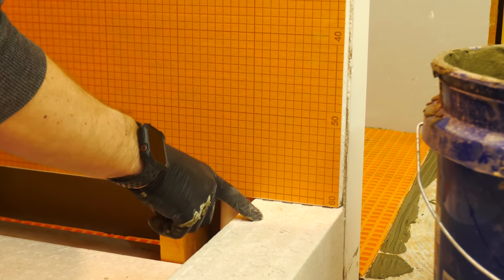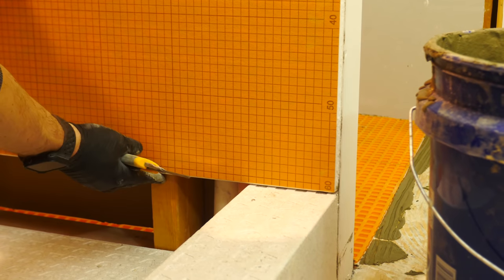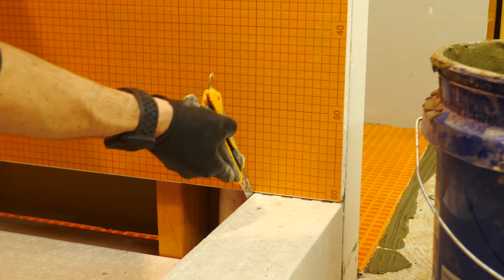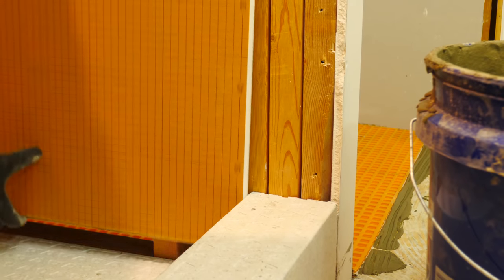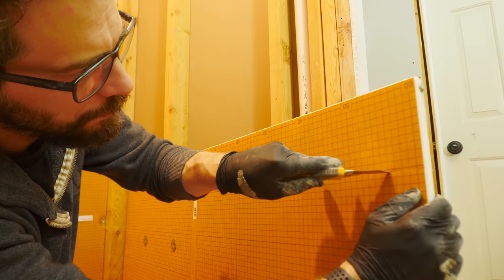So first, I'm going to put the piece below it and then use it to rest the bottom surface on. For this bottom piece to sit in place around the step, I just need to notch out the corner. And this is super easy because it cuts with a knife. I'm going to line it up with the outside edge, make a little mark with the knife, then set it down in here, make another mark, and then just chop out that corner.